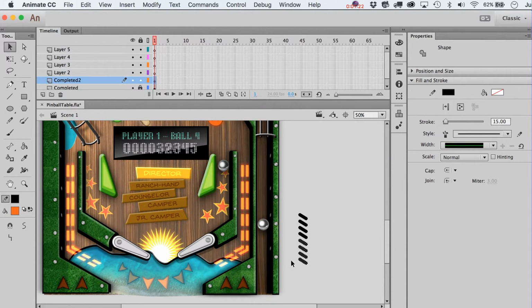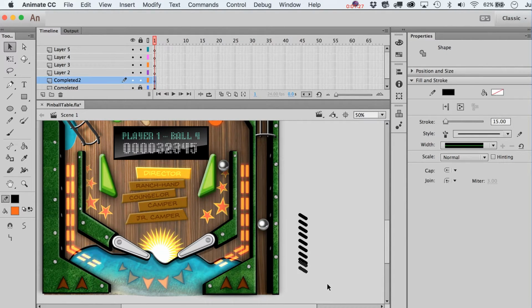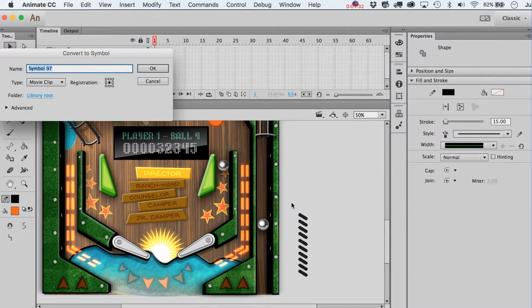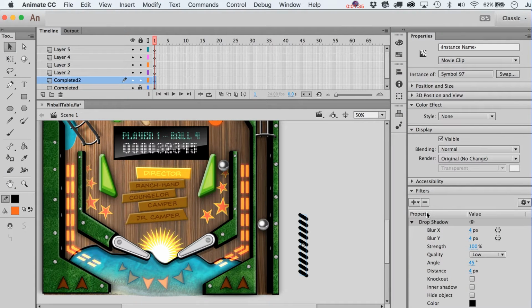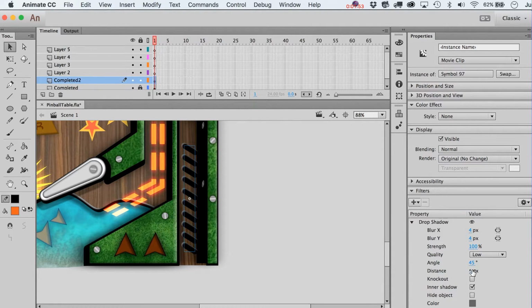Oops. And get a little something like this. Okay, so what we'll do, hit F8 on that. And let's add a drop shadow. This is going to be an inner shadow. And we're going to make this kind of a gray color. And obviously it's going to be tough to see on top of another gray, so maybe move it over here. Okay, and then zoom in. Let's adjust the distance just a little bit, maybe play with the angle some.